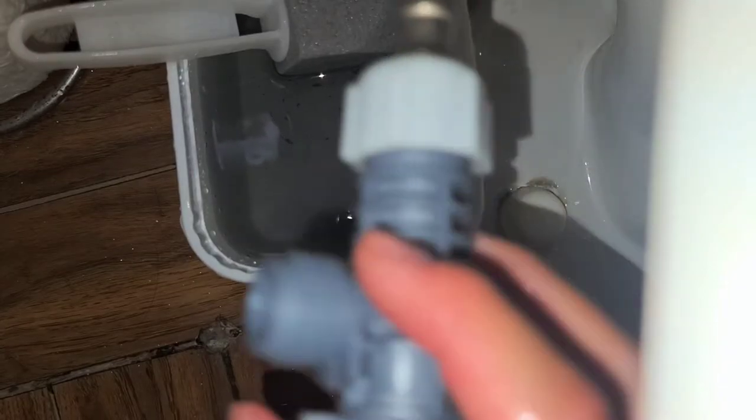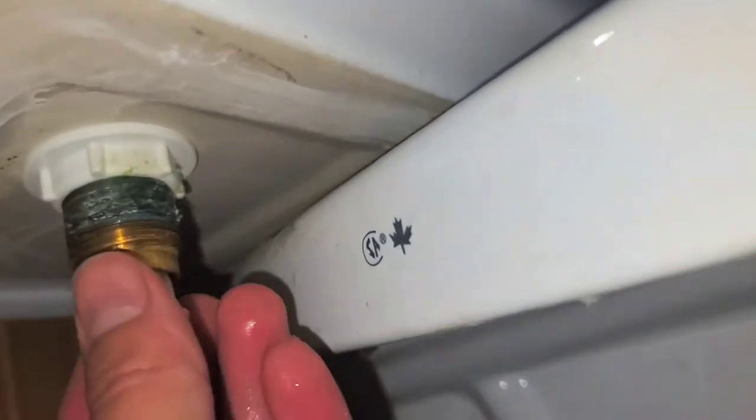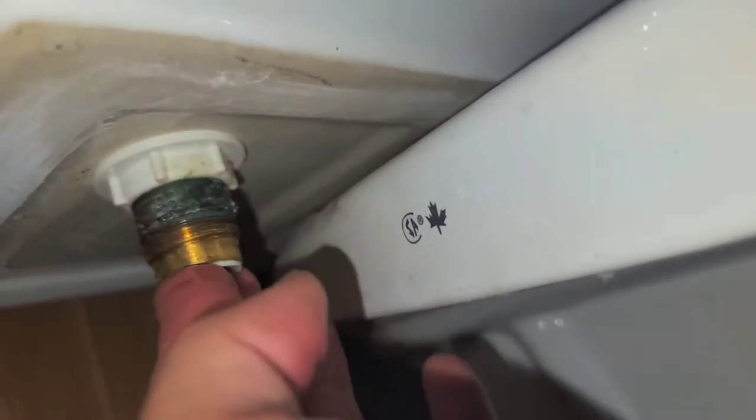Let's see if this piece will even fit on there. Not really. So I don't know if this will help. Maybe I can fit that in and then just put this on. Okay, so this piece does fit in there. So this might have actually come with the toilet. I'm not sure. But if I stick that there, it actually stays in place. So I'm gonna put that and then we'll go ahead and install this, okay?